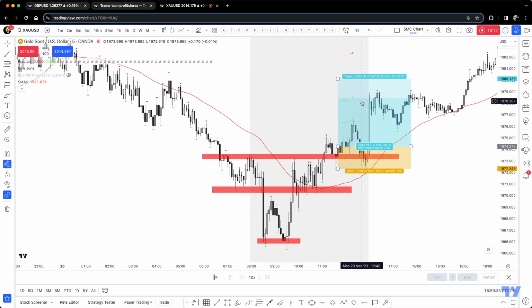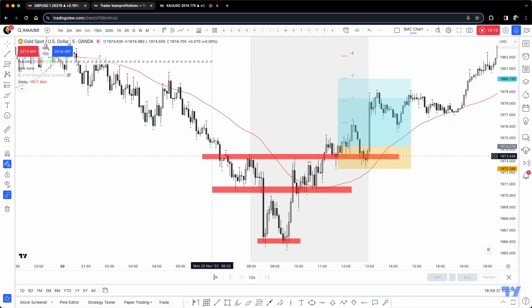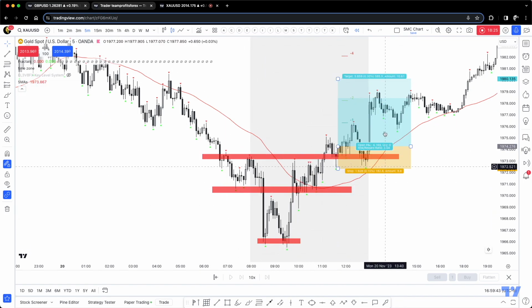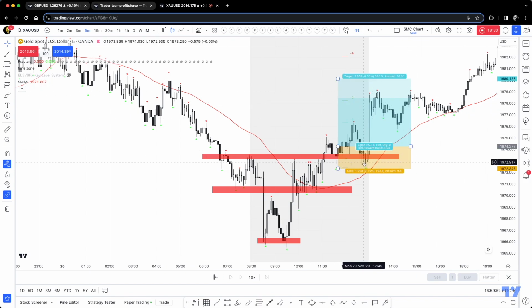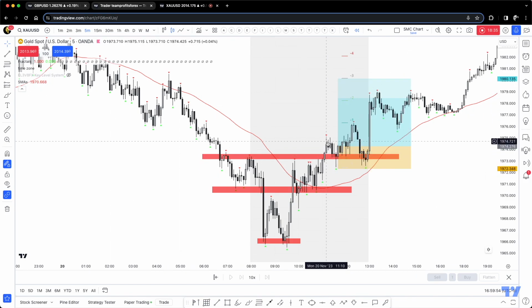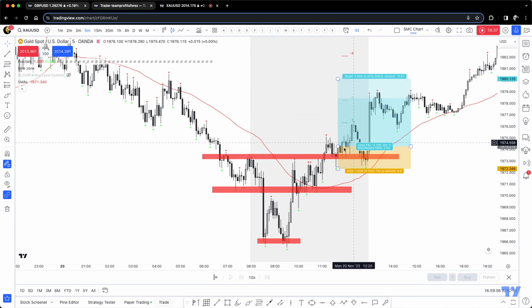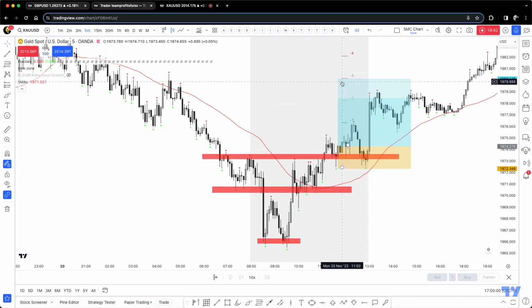They're actually buying because it makes sense. You're seeing structure after structure being broken first to the downside, but now it's climbing back up. And you are in the New York session. You are in your session. So I'm trading gold. Gold normally moves a lot during the New York session. I'm waiting patiently for price to break a structure again, retest and show me that trigger, and I'm going for at least 1 to 2, 1 to 3.